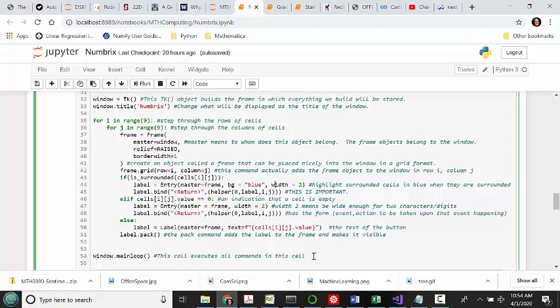And the last object that we have here is the width. How wide do I want this entry object to be? And there's a default here, but what we want to do is override that default and say, I want this to be 2 wide. So the 2 here is standing for, I want it to be 2 characters wide. Since we're working with Numbrix puzzles where we're entering in numbers from 1 to 81, we want to err on the side of the accommodating and have cells that could hold 2 digits here. So that's what we've done.